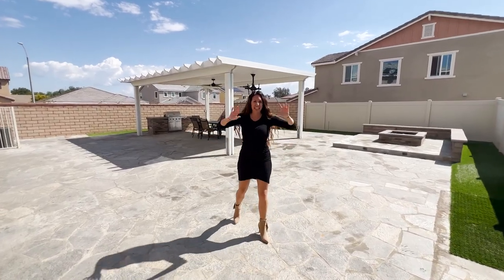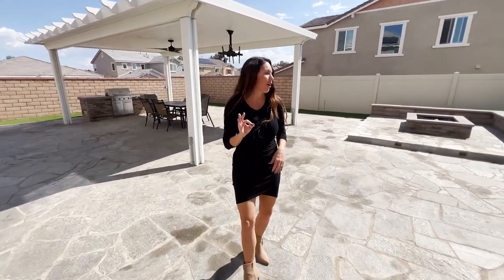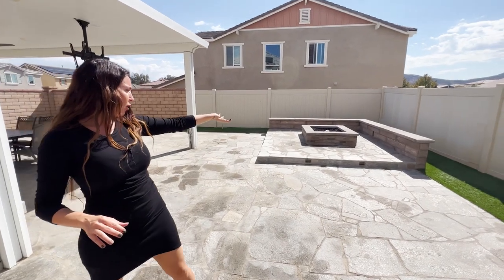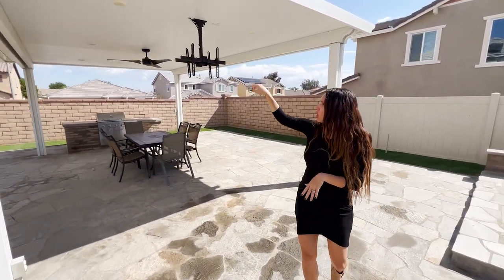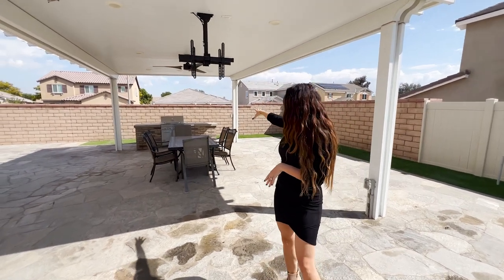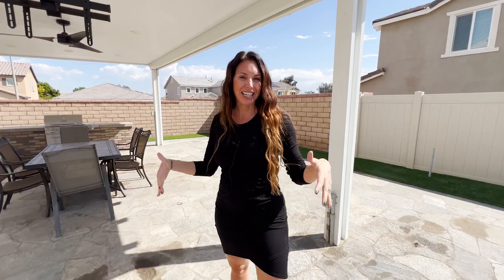This is an entertainer's yard — it is massive. What I really like is all the stonework throughout; it takes all the guessing out of what you have to do out here. To my left there's a really nice built-in patio area where you sit by your fire pit, so you've got some seating. Then you've got a nice patio cover with recessed lighting and availability for a TV. Over there you have the built-in barbecue with a little counter space and an entertainment area. It's just a really great yard to entertain in.